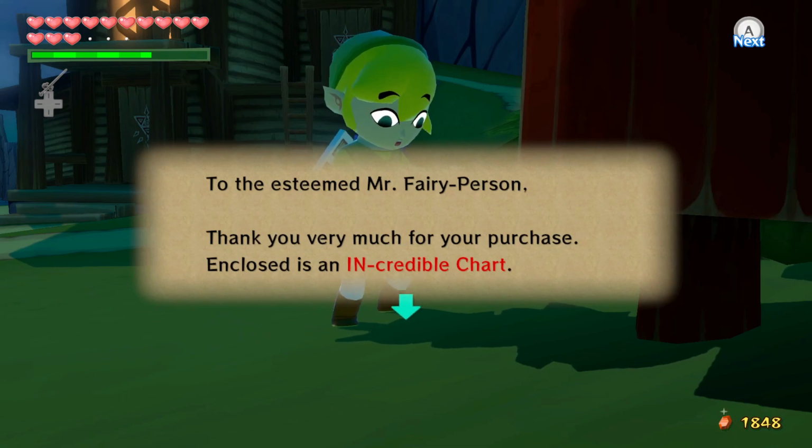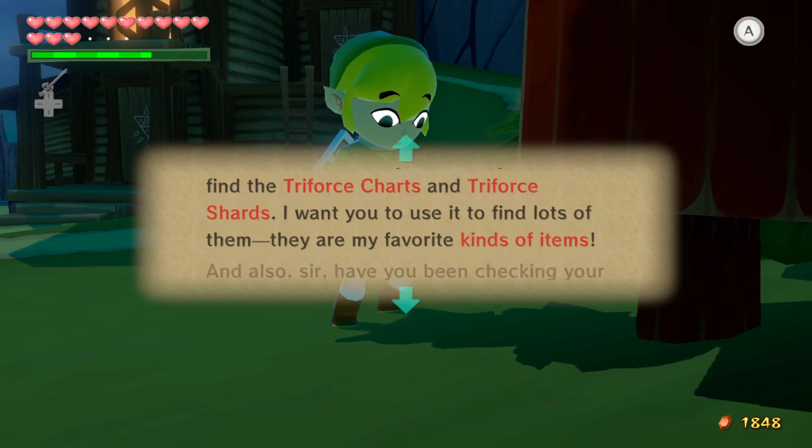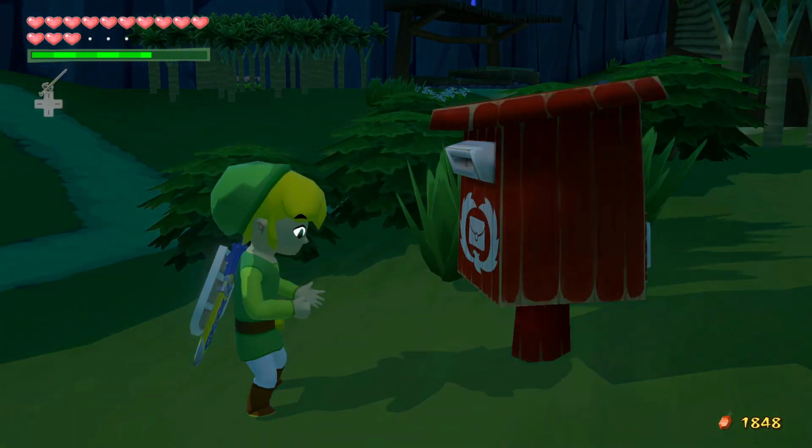To the esteemed Mr. Fairy Person, thank you very much for your purchase. Enclosed is an incredible chart. This chart will show you where you can find Triforce charts and Triforce shards. I want you to use it to find lots of them. They have my favorite kinds of items. And also, sir, have you been checking your Tingle chart? Have you seen those giant fairy marks? Follow the chart to them and your fortune will increase greatly. Tingle.